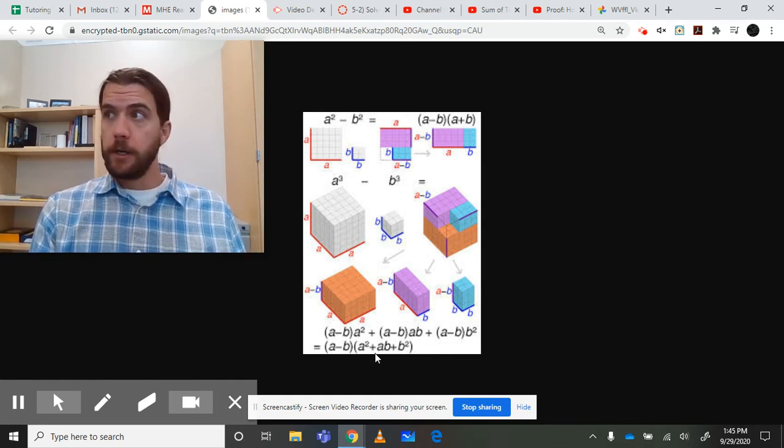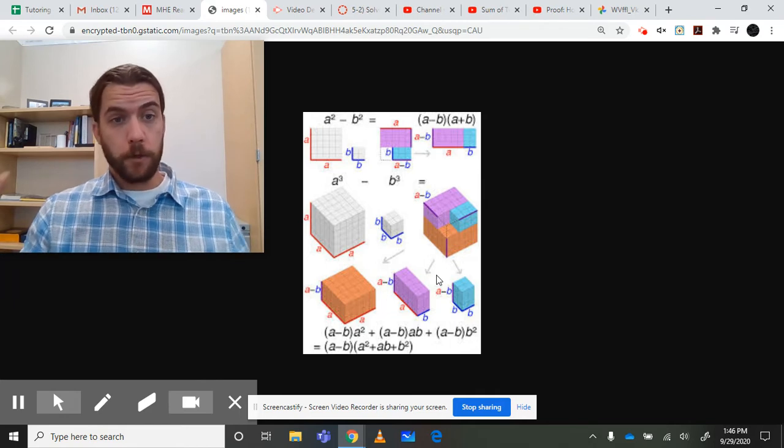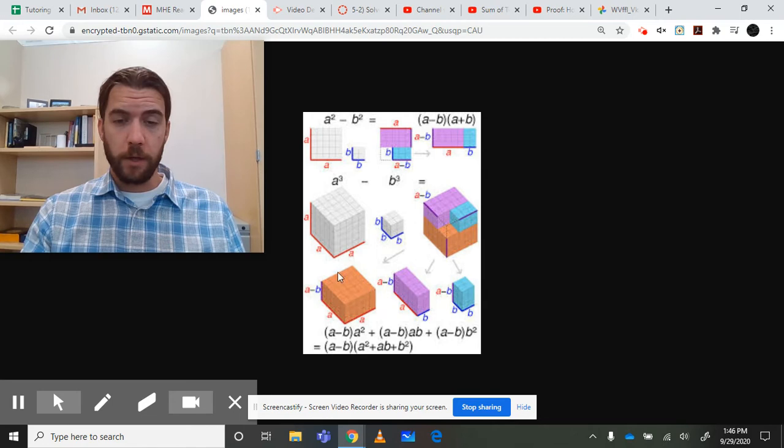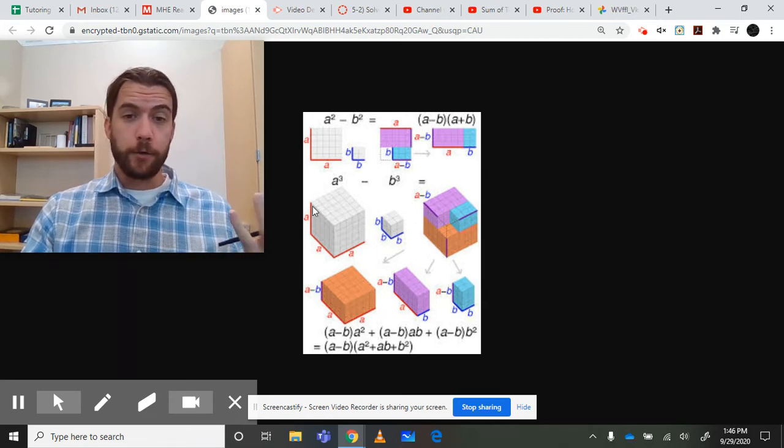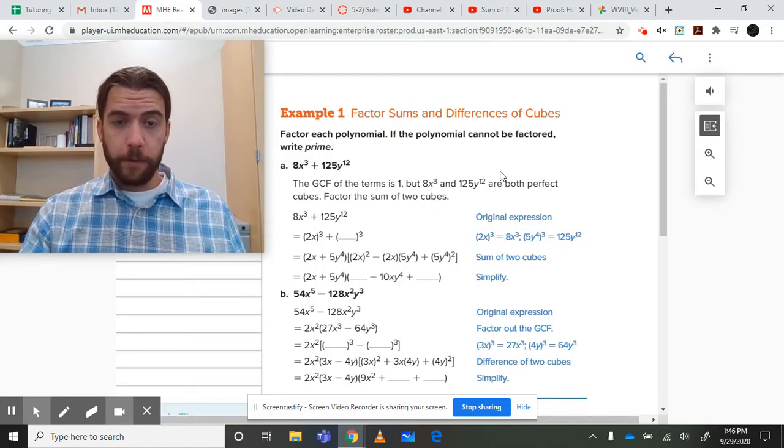That's just reinforcing that it's true, but it doesn't really prove it, or tell you where it came from. Where these ideas came from mostly would be through these geometric manipulations. I could be wrong on my math history. Maybe somebody was able to do it just algebraically first without ever thinking about the actual physical things they were describing. But for me, I understand things best visually, with representations like this. So I hope you guys can follow along with that as well.